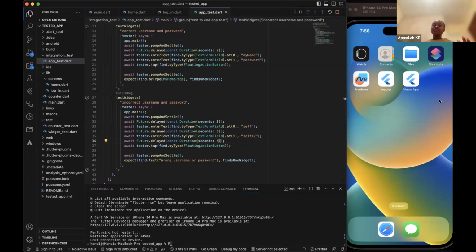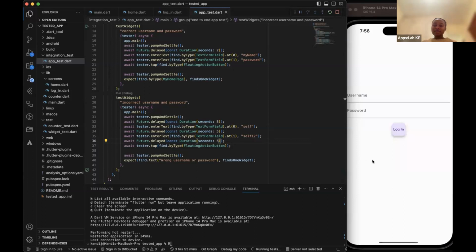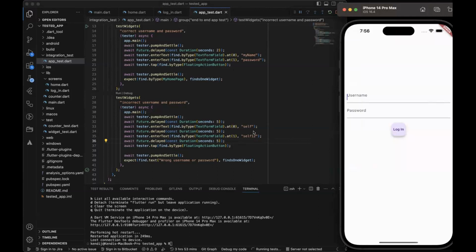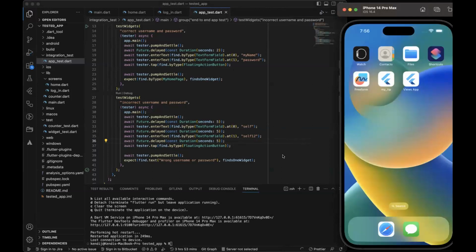One interesting thing is whenever you're running this test, it doesn't cache your application on your device. Okay, it's running. Kenny, what if we try to run the await tester pump and settle after entering the first one or the second one? I don't know if that will work, but it's worth trying.